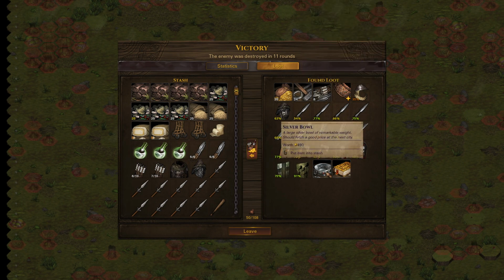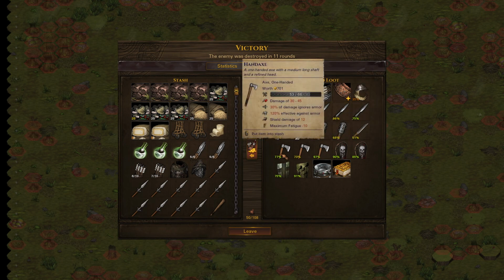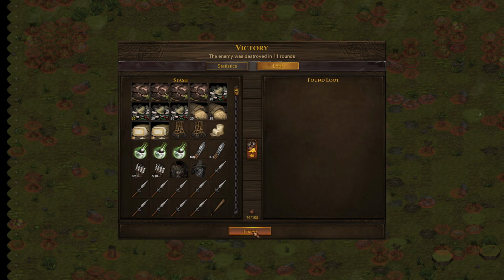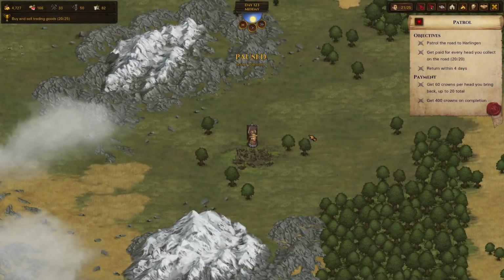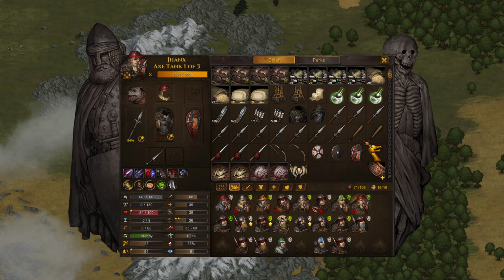Ornate tome. Silver bowl. The leather neck guard is nice, as is the padded kettle. Arming sword's always good, but we didn't get any of those tier 3 weapons, which is super disappointing. I truly wanted that fighting axe. It would have been so good.